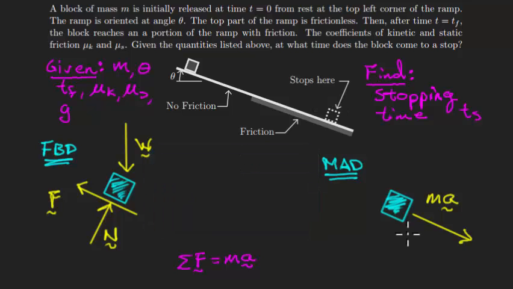Now, there's a tendency for students, at least at this stage, and it's an understandable one, I think, to want to put somewhere on this mass acceleration diagram maybe a G or something like that, something with g, the acceleration due to gravity, that thing right there. And this thing has units of acceleration, right? It's 32.2 feet per second squared, or 9.81 meters per second squared. Certainly that looks like an acceleration, but then again it isn't.